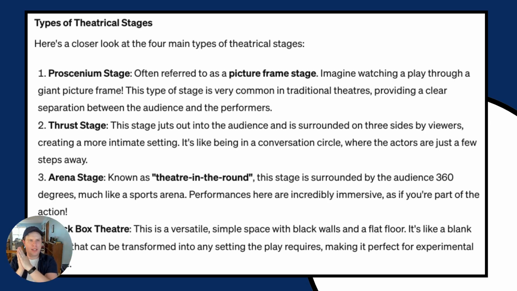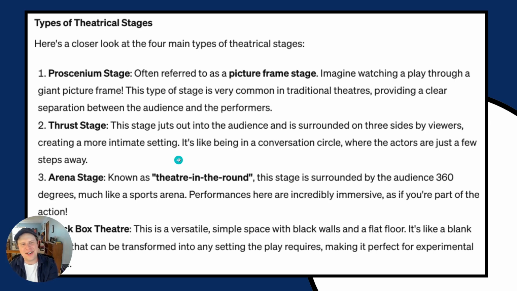That's a proscenium stage. A thrust stage is a stage that juts out into the audience and is surrounded on three sides by viewers, creating a more intimate setting. You feel like you're there with the performance. It's like being in a conversation circle where the actors are just a few steps away. An example I can think of really quickly would be that if you've ever been to a musical production at something like an arena, if you've been to a big concert, oftentimes performers will have these stages that sort of go out into the audience so they can walk back and forth and perform there.